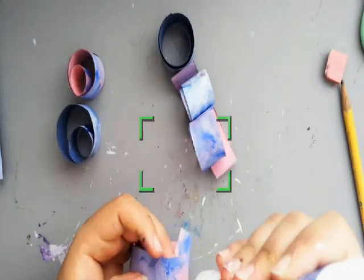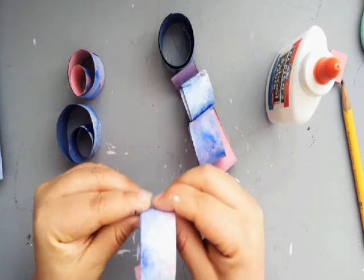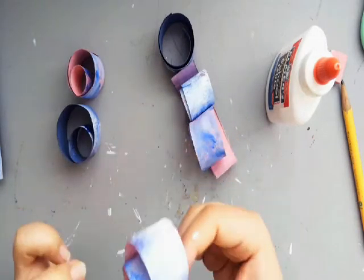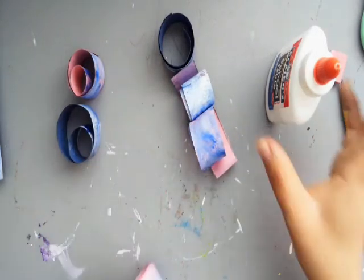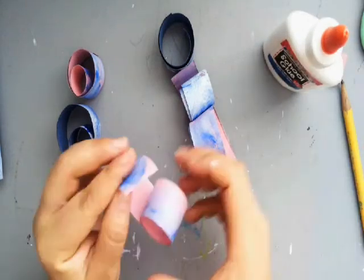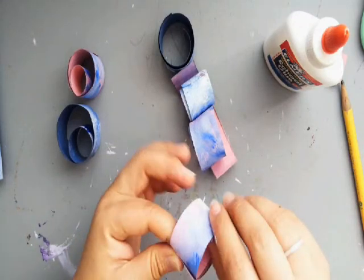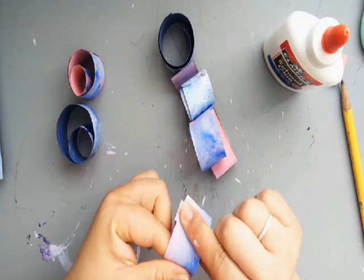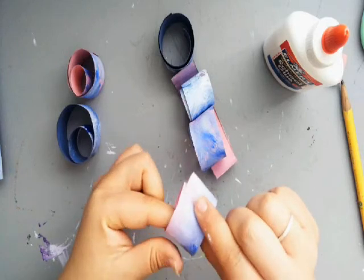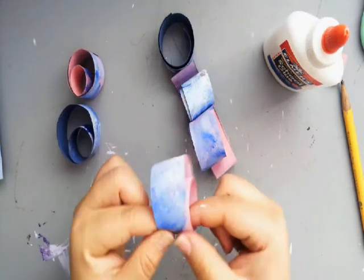You're going to do that for all of these, and then when you have all of them done, we're going to add them together. We were supposed to make these in 4th and 5th grade this year, but I thought you can still probably do it at home since it doesn't really take that much material and it's not very difficult. If you get confused, you can always rewind my videos and watch them again.